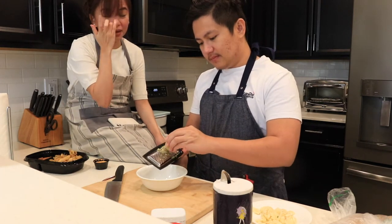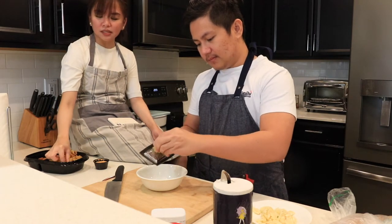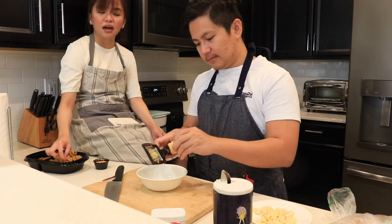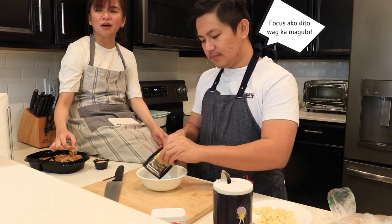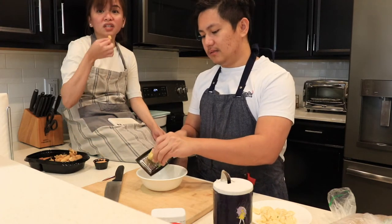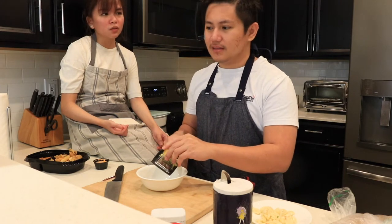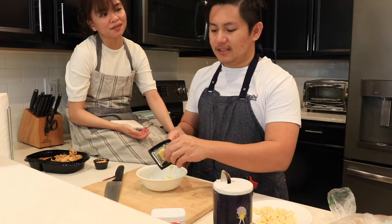Yung pagiging makalat. Well, makalat din naman kasi ako eh. But minsan kasi pag naglilinis ako, like grabe ako maglinis. Tapos pag nakita ko na makalat ulit, yun, doon ako nagagalit. Pero hindi kami sobrang nag-aaway sa mga other stuff. Mga minimal lang. Mga misunderstanding, miscommunication, sobrang nonsense.